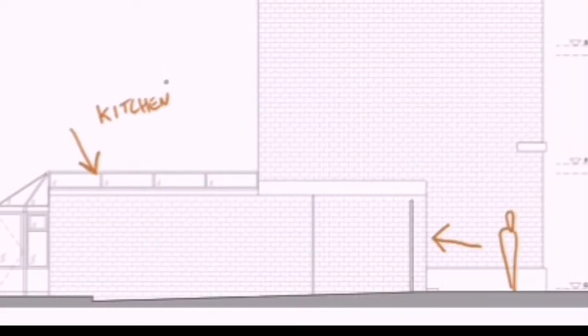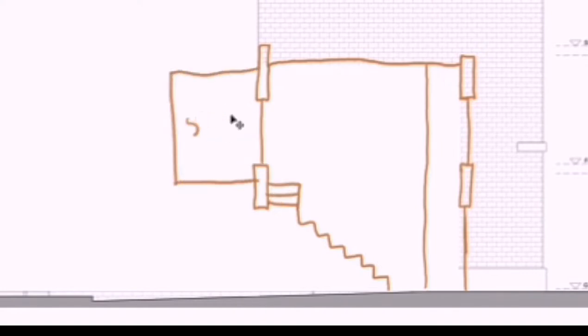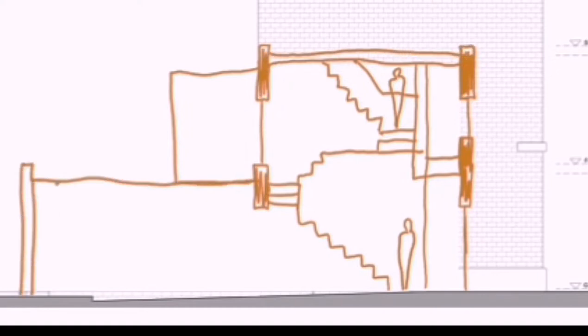Here's the section through the side of the house showing the entrance and kitchen at the back. We removed the kitchen then removed a large portion of the side wall, and built this two-storey extension with a new entrance window at the front and new stairs that go up to a mid-landing with a window looking out to the back. Off this mid-landing, there's a new study at the back of the house. Then the stairs continue up to the first floor, and above the entrance we created a little walk-in wardrobe for the master bedroom. From the first-floor landing you can see down into the entrance, and from the entrance you can see up this triple-height space and out the window at the back.